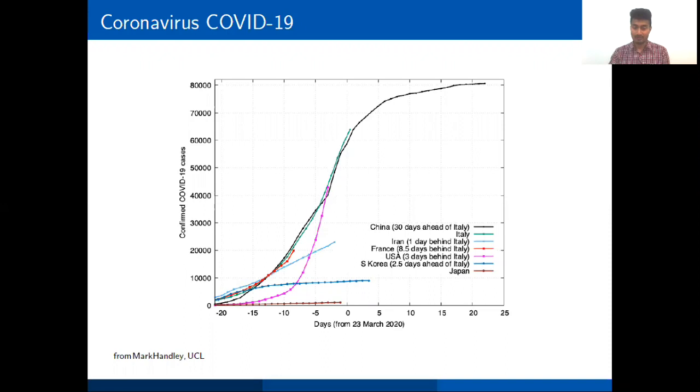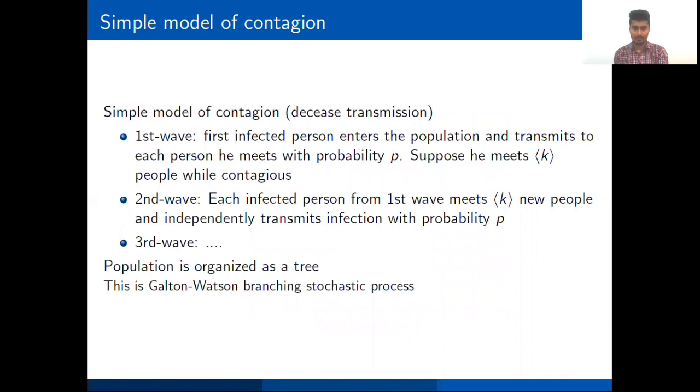Okay, so how is this kind of modeling done by mathematicians, computer scientists, or people who are involved in mathematical modeling of some sort? So we will look at a very simplistic kind of model for contagion, for disease transmission. So we had the first wave. In the first wave, an infected person might come in contact with other healthy people with probability p, and suppose he meets k number of healthy people. So with probability p, if he's meeting k number of people, with an ability to infect others, so that kind of meeting.